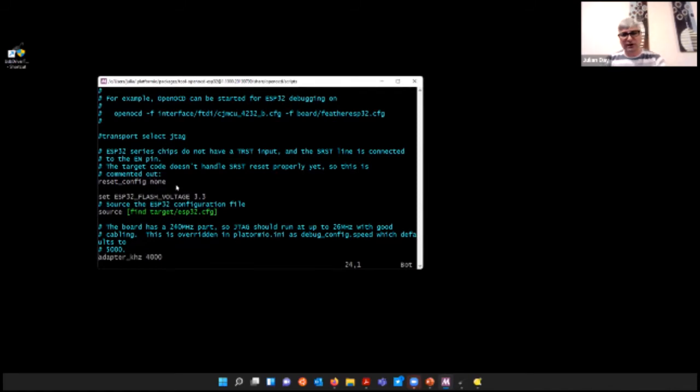In fact, if you do drive the reset pins and they're connected, then effectively that's connected to the enable pin on the board, so your board powers down. It just creates a pain.